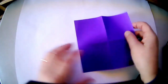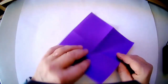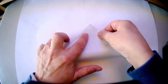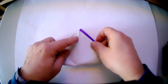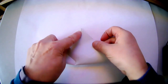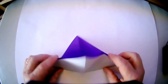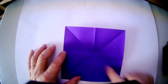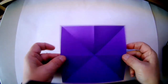Now, turning it so that it's colored side up, we're going to fold the points to meet each other now and make creases along the diagonals. So again, precision if you can. We do that in both directions. So now we've got diagonal creases and square creases.